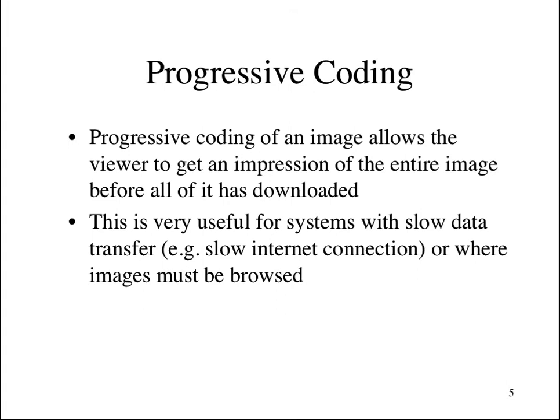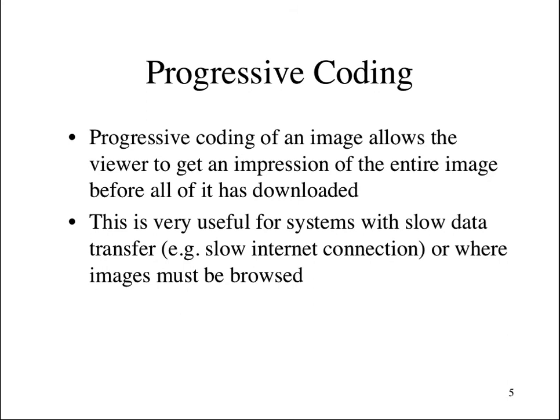GIF supports progressive coding. So what's that? Well, GIF is very old, and when GIF was in its heyday, the internet was very slow, the web was just starting, and so downloading images was something that took a while. You would actually see the images downloading before your eyes. Now they appear instantly, and so we just assume they're there as part of it.